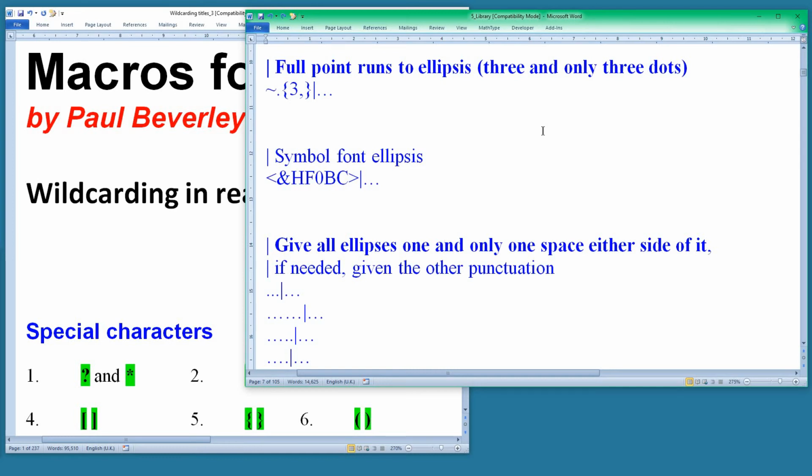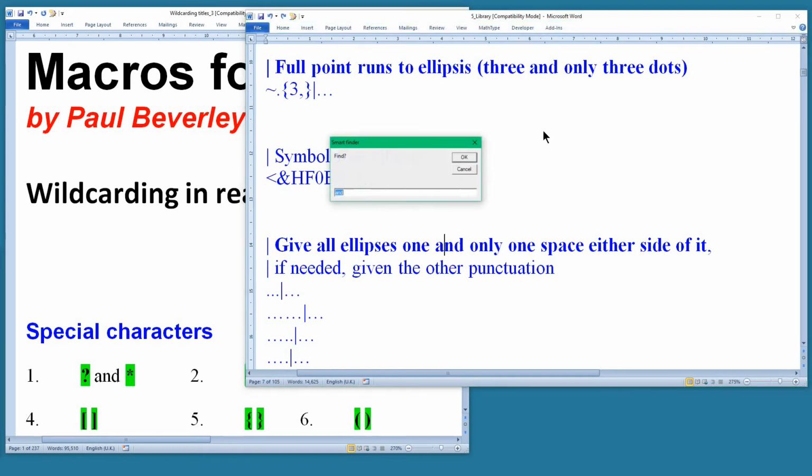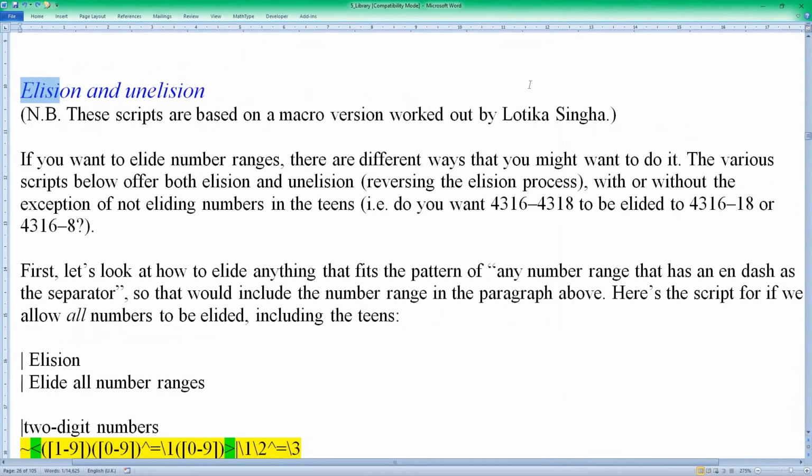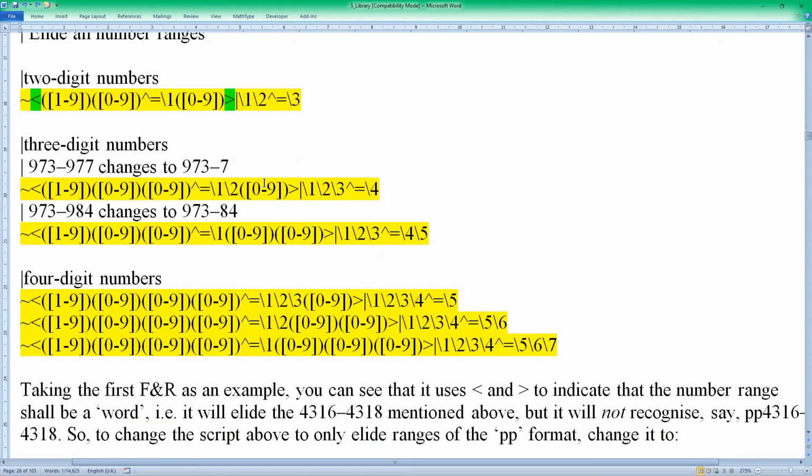And it just occurs to me that it might be worth trying to find elision, because that's one example where I didn't work this out. This was by Lotika Singer, and this is quite a complicated system, as you can see.